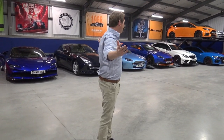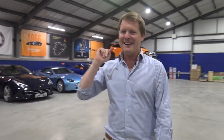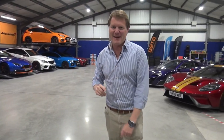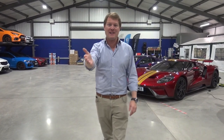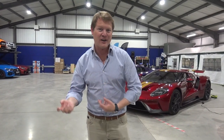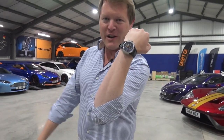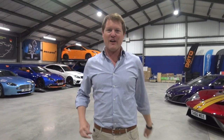the most powerful car that will be here at the moment, but just not quite the most powerful car that's ever been to visit. We're going to be going out for a little run today, though, in the Koenigsegg, fresh from having been over to the factory only a couple of weeks ago to catch up with Christian and experience the Yesco. Well, the Agera RS really came behind and I think triggered the Yesco's existence. So we're going to be talking all about that today, plus new watch on the wrist. We're going to take a look at that in a moment also. So we welcome today the first Koenigsegg to the Shmuseum.